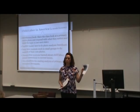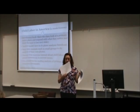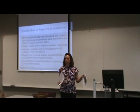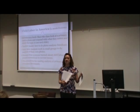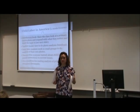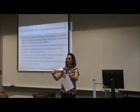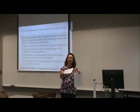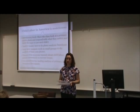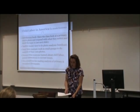And you can choose just one of these images if you want, and as a group work together and collaborate on going through the analysis and jotting down your ideas. Or if you want, you can work within your group and analyze two or three different ones. But I'm just going to give you probably about 3 or 4 minutes to go through and do that analysis, okay? And then after that, we're going to split the two groups and merge them so that you'll have half each in one group and half each in another group, so that then you can share what you found in your group's separate analysis, okay? So that's the first half of what we're going to do right now.